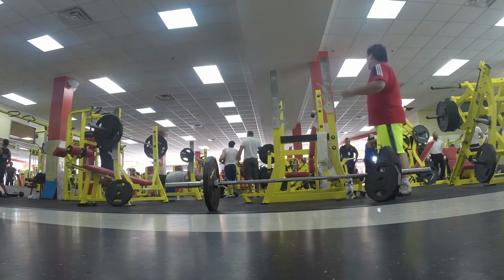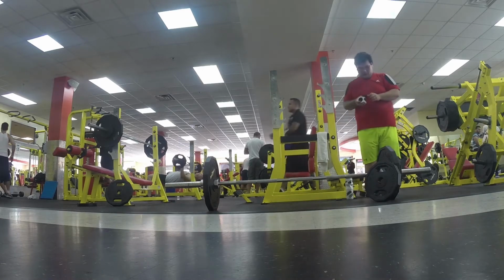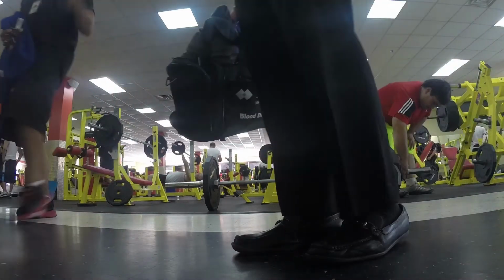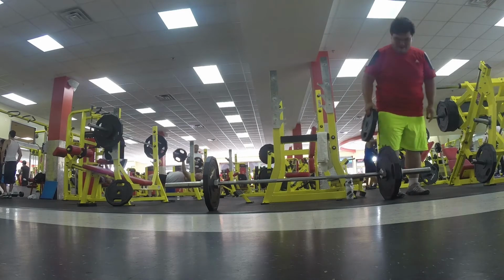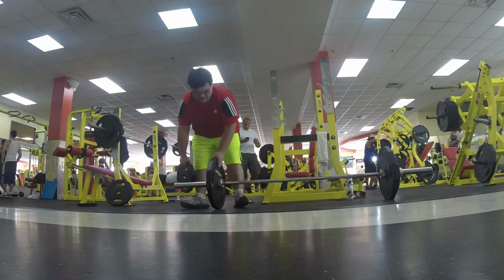Anyways, I increased the weight with 25s on each side. I think that adds up to about 185, right? Someone correct me on this. 135 plus 50 is 185. Yeah, 185 on the total weight.